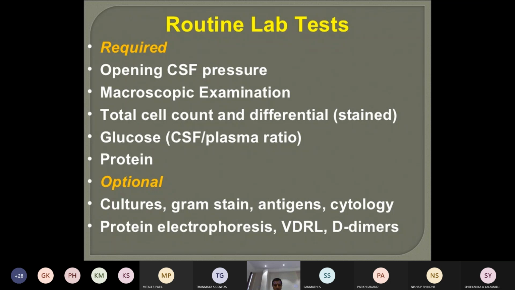In biochemical analysis, glucose and protein are what we use. Optional culture and gram stain will be discussed in microbiology and pathology. They will discuss the procedures of gram staining, the different abnormalities in cancer cells and other cells, bacterial infections, and viral infections, which can be identified at histopathological sites. So culture also they will do.